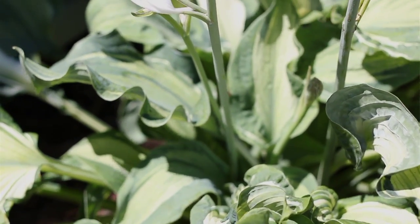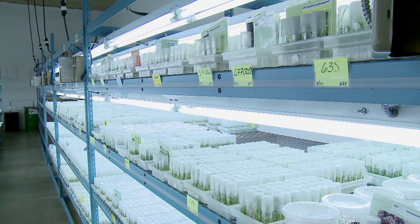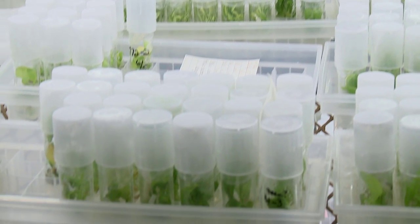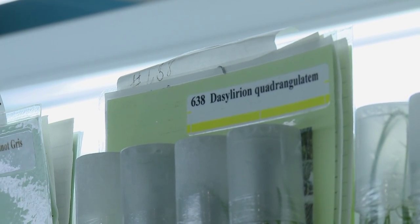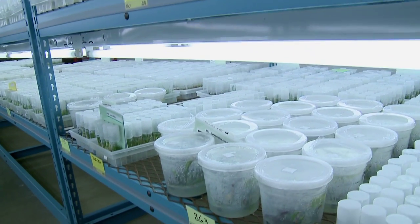Here at the nursery, I really want to talk about how you get hostas started — you have a fascinating process. Tell us about the propagation of this tissue culture. What this is is actually growing the plants in test tubes. Hostas divide normally — they don't generally come true from a seed or a cutting. In a garden setting, you can divide your hostas in the spring, summer, even in the fall — any time of year. But you only get two or three plants each time you divide, so over time it takes a long while to get thousands. With tissue culture, from one plant we'll get about 700 in a year. We do it mainly to get new varieties out that are improved — maybe a thicker leaf so they're more slug resistant.